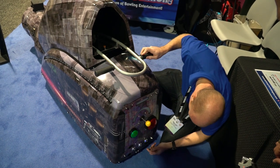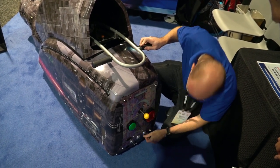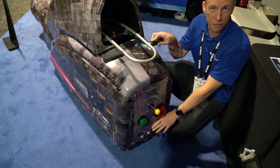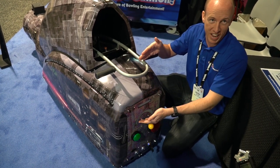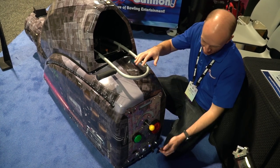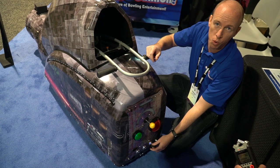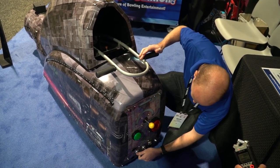And then these are your different modes. What's nice about the different modes is you have kid mode now — that's also a new feature that locks the speed at only 10 miles an hour. Normally the kid can power it up to 10, 14, 18 miles an hour, so it shoots just as fast as you or I can throw it. Kid mode locks it in to where it just goes to the first sensor. And then we have demo mode. I'm going to put this in kid mode and let the machine fire up for you.